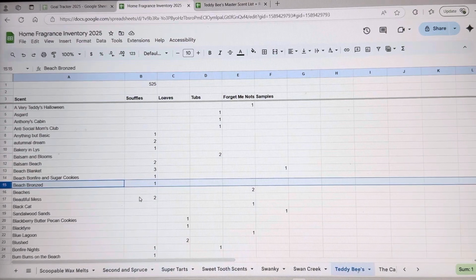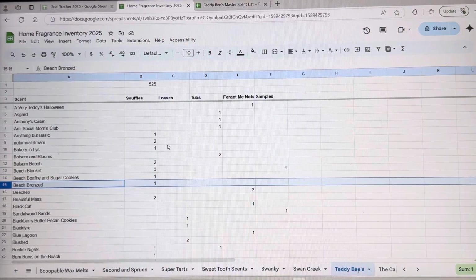Maybe I would want to pick up another souffle, etc. So I really use the Teddy Bees one very strategically because of just how much wax I have with this vendor, to make sure that I'm making good purchases and not overbuying any one scent in particular. Not that I don't overbuy Teddy Bees, I clearly do, but I have no regrets about that.